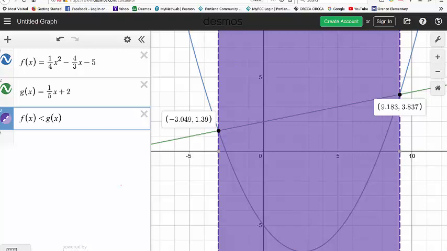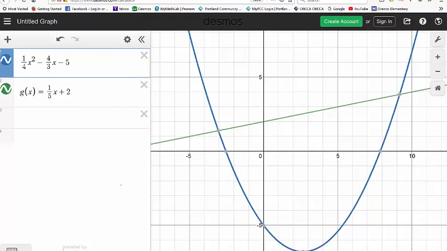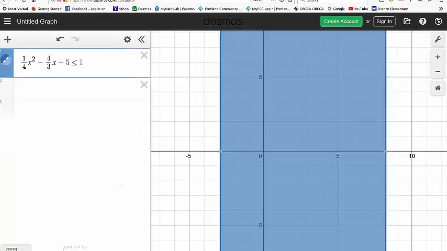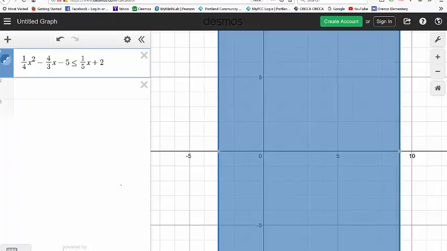If we don't graph them individually, as was the case in some of the previous examples of this section that I did, let's see, I'm going to take the function notation away here, and I'm going to take g of x away here too. I'm going to say if I have this parabola less than or equal to 1/5 x plus 2, that was the line. Obviously, if you graph both the quadratic function and the linear function separately, you'll see the graphs of them there, and if you just enter the actual inequality here, you don't see it. So it's not meaningful in terms of why this is graphically what it is, as we saw in some previous examples that we've done in this section.